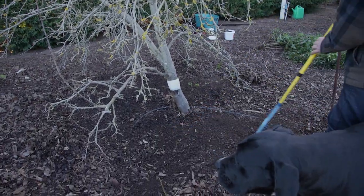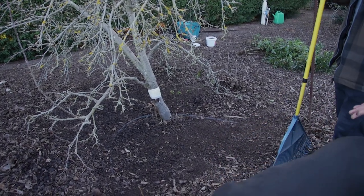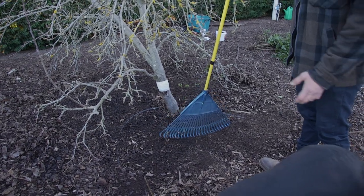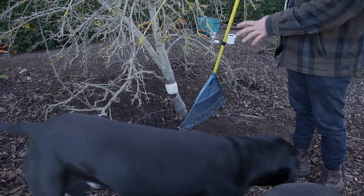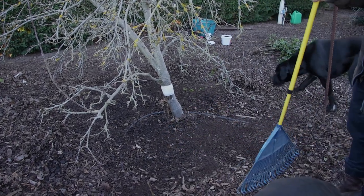20 centimetres away from the trunk and as far as the canopy reaches — and if you've got room, a little bit further. The tree's roots do not stop there. If you've got a tree band around the base like a little concrete ring as a feature, that's just a feature but that's not a guide to where to fertilise. That should actually be a guide to where not to fertilise. Feed outside here.